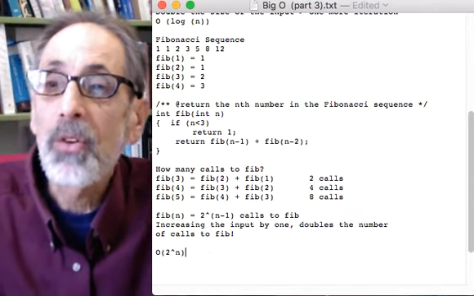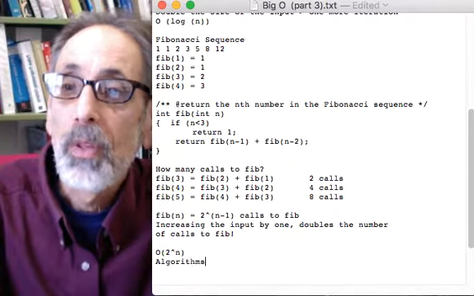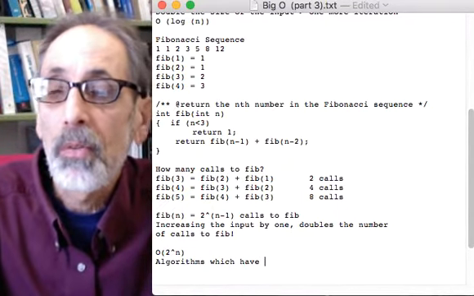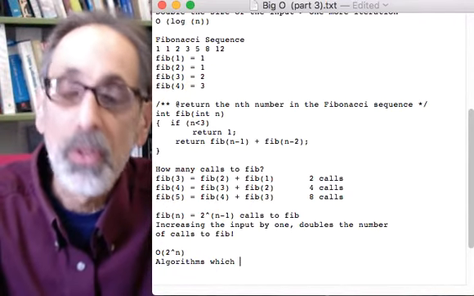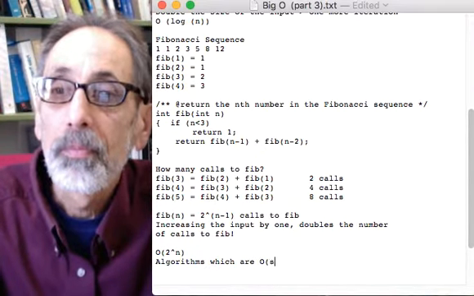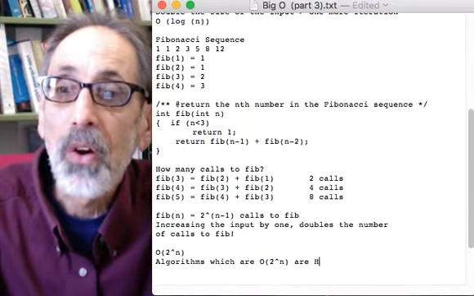And algorithms which are big O of 2 to the n, we say are hard.